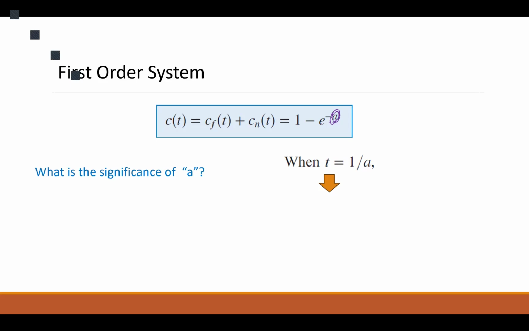How fast the transient state would decay and the system goes to a steady state. Does that make sense? In theory, we said the steady state is t equal to infinity. In reality, we don't have infinity. So that A defines how fast we are going to reach approximately the final value, which is our steady state. Does that make sense?